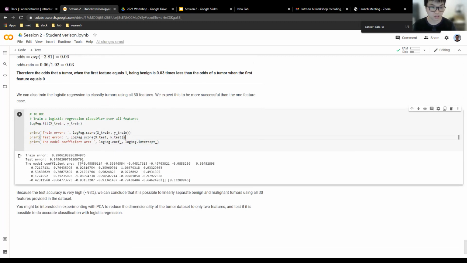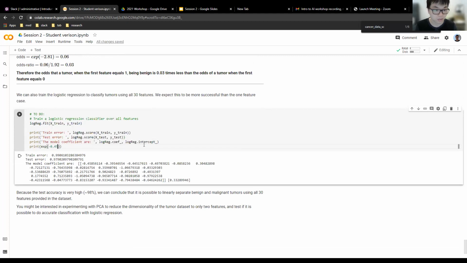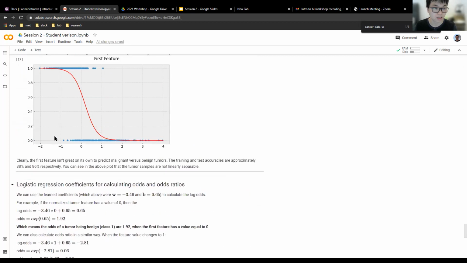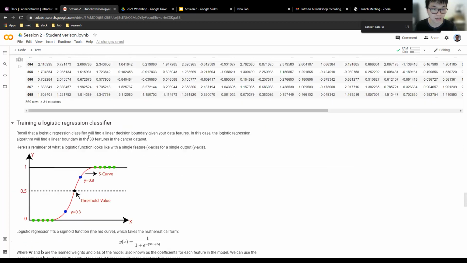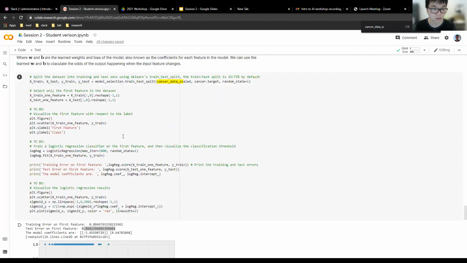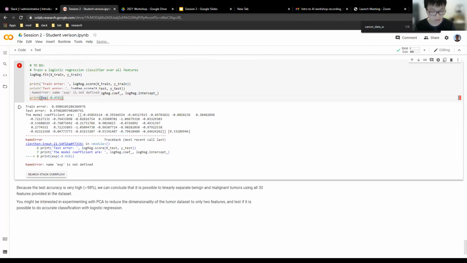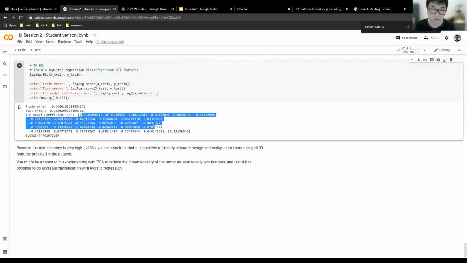Okay. So these are the model coefficients. Again, I said you have to take the exponent of this to get the actual odds ratio. So for instance, let's print it. Let's look at what the odds ratio is for that first value, which is mean radius. Sorry, I have to go to the NumPy library to do this. Okay, so these are the coefficients, which is that W parameter, but it's not the odds ratio yet.